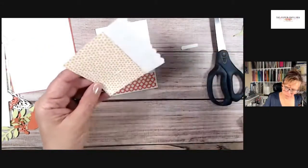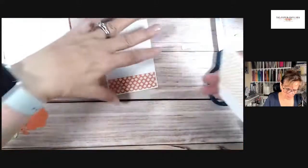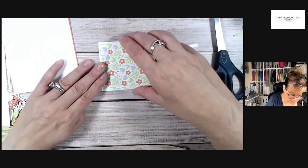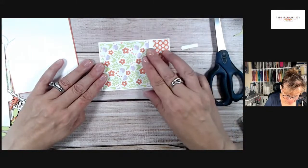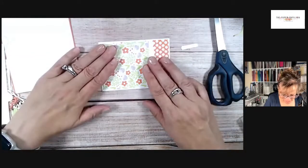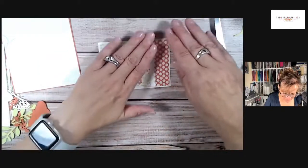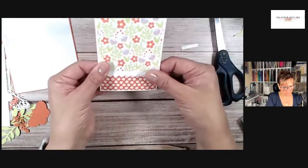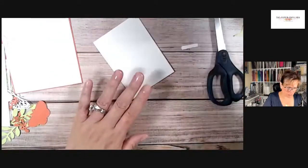Using a lot of liquid glue tonight because I need to move things around. And then this will go right on top, and as I said, I want to have the same amount of space on top and on the sides, just like that. And then we'll put dimensionals behind there.